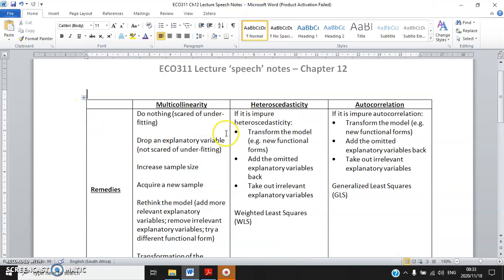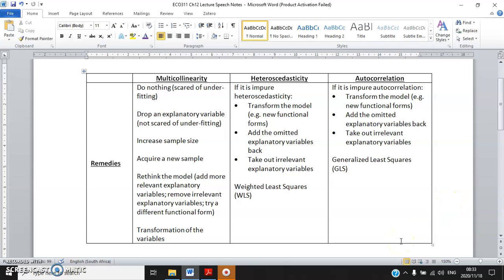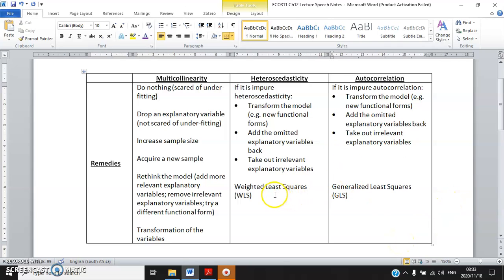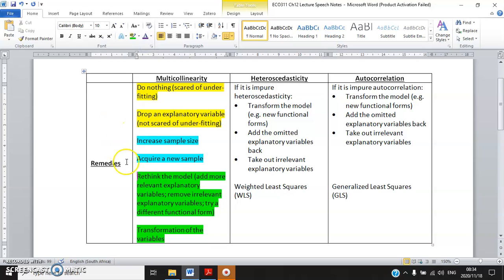And then finally, the remedies. So don't get confused between weighted least squares and generalized least squares. And the remedies are much more detailed. Yeah, there are many, or I would say there are more remedies when it comes to the multicollinearity chapter. And remember my suggestion to group the first two as a pair, and then the third and the fourth one together, and then finally the last two together. And it will be relatively easier to remember the remedies.